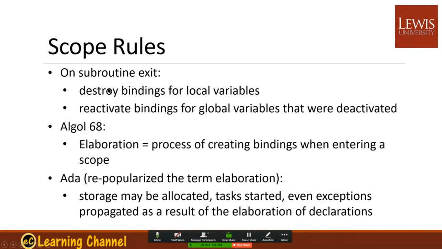So on the exit, you need to destroy the binding for local variables. So you pop out the call frame, and then reactivate the lower function, like the main function or some function that called the function that just finished. And then you need to restore those global variables or local variables in that call frame.